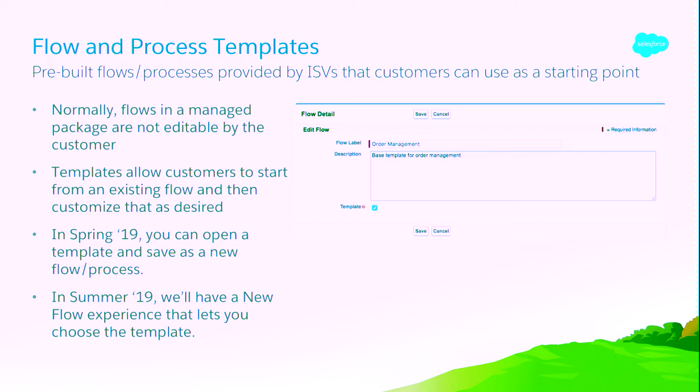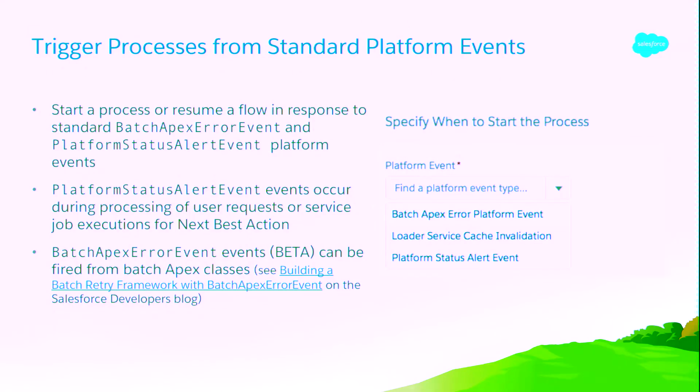And so what flow templates allow you to do is create the flow as a template, and then the customer can basically open that template as a new document and modify it and make tweaks to it as they need to. We're actually using this in a lot of places in Salesforce for other teams now. It'll start rolling out to the ISVs. Well, it's available now, but it's not easy to find right now. You basically have to open the template and save it as something else. But starting in summer, it will actually prompt you to choose your template when you create your new flow. We'll be doing a bunch of new stuff, so that will be a good experience.